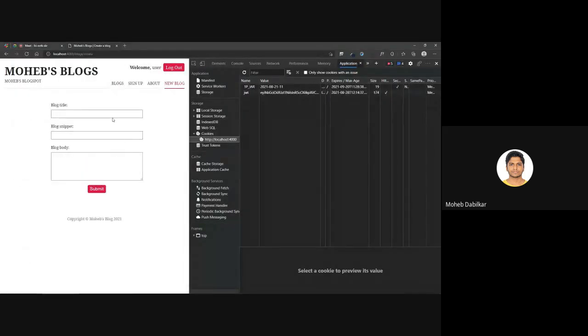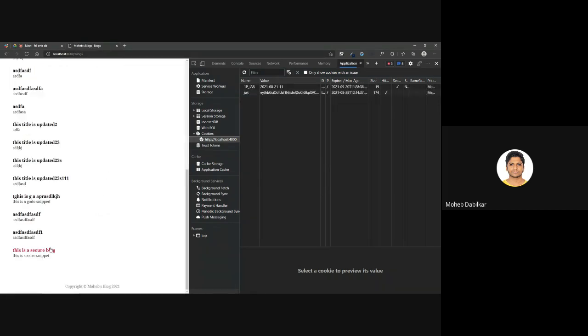And now we can go to our new blog, and we can also create a new blog. This is a secure blog, and we have snippet, this is secure, and this is the secure body. If I submit it, hopefully, yeah, it does say this is the secure blog.